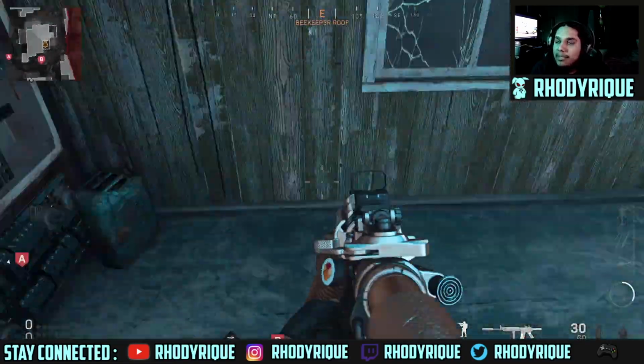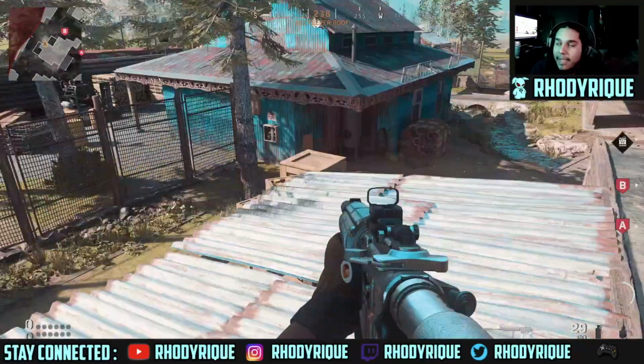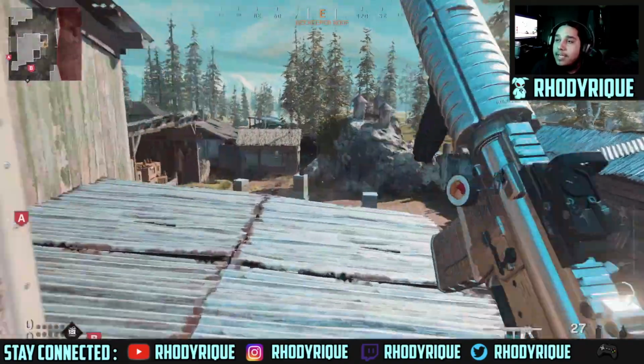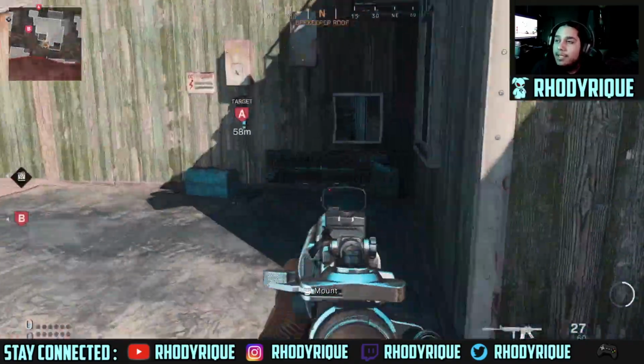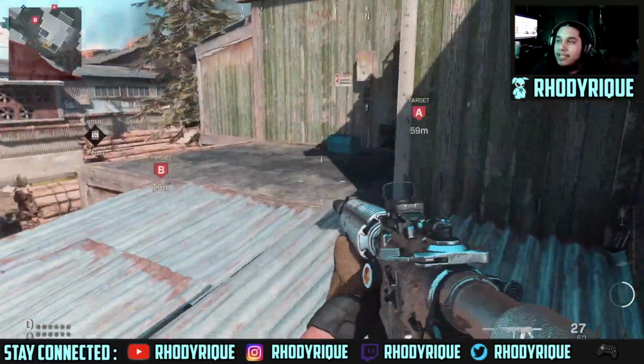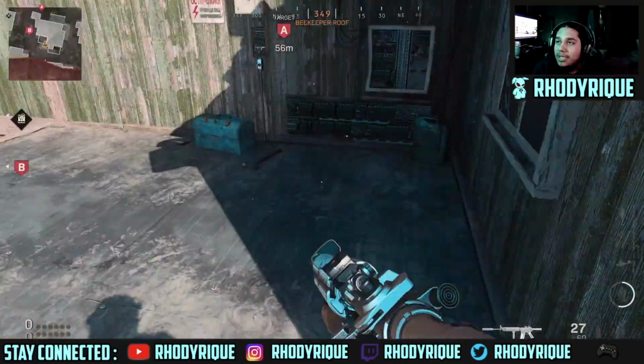Now I don't like camping in this corner. I usually camp in this one, mainly because if someone's over there, you have an angle on them, so you could take them out for your teammates. And then over here, say you're on the attacking side, they usually tend to look at this corner and not this one. Now they do have a view on you faster, but they won't be expecting this corner for the most part. So I highly recommend chilling in this corner.